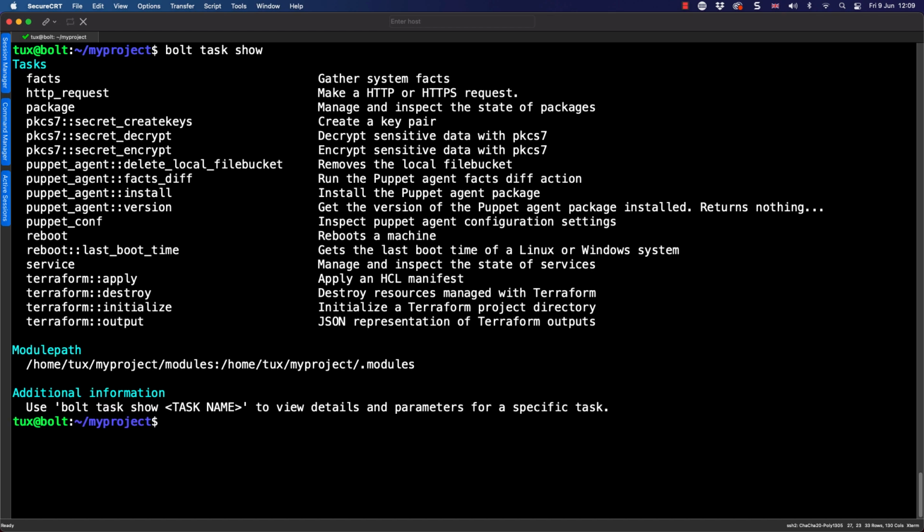one of our tasks then is going to be able to list the version of agents that we've got. So I can then go through and do my task run and then puppet_agent::version.